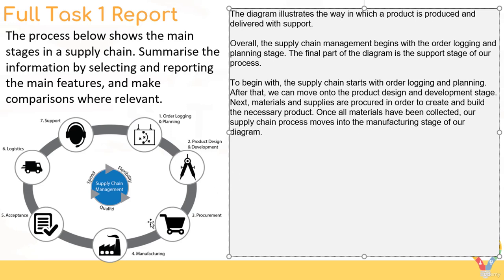Okay, so I'm not really giving much detail of what might happen in each stage, as to be honest, I don't really know exactly what is being delivered or produced, but I can give an overall understanding. Quite simply, I am just describing how we're moving from one stage to the next using lots of time opening language, such as to begin with and after that and next. Okay, let's move on to our second detailed paragraph where we'll have acceptance, logistics and support.